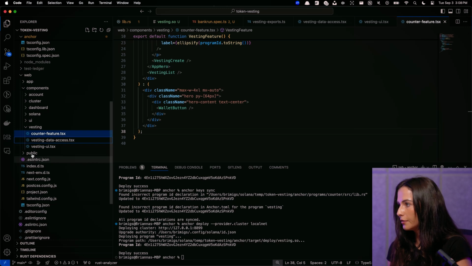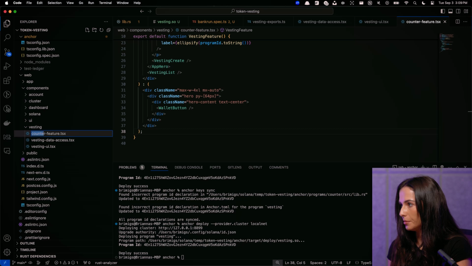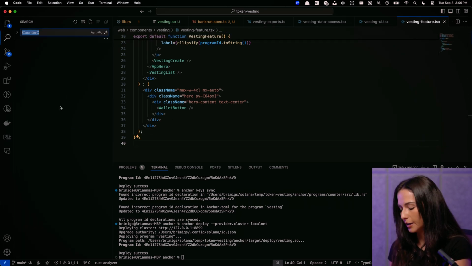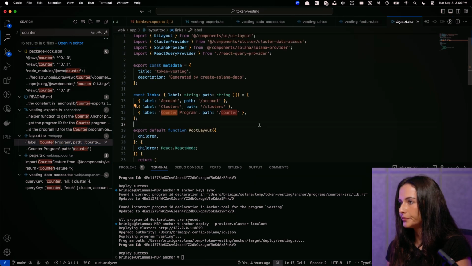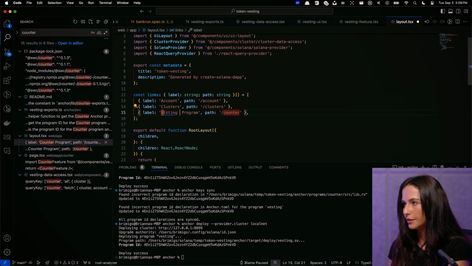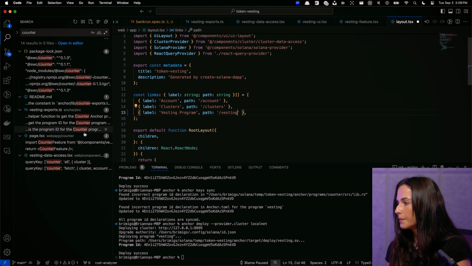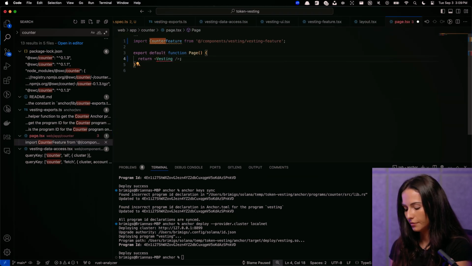And now we should have gotten rid of almost everything related to the counter by now. There's just one more thing we're going to need to update. So vesting, let's just Command-Shift-F for counter. Okay, these are all just comments. So here we go. In the layout, we'll update this to vesting program. And this should be using the vesting path. On the page, we want to use the vesting feature.